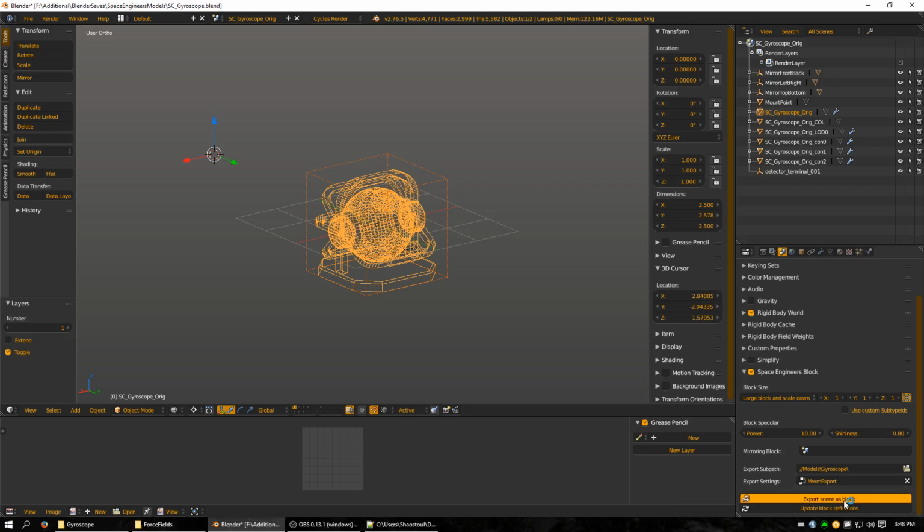And what it's going to do is build all of the files necessary to get you the MWMs, which includes the FBX, the XML, and the HKTs. The FBX originally was what we would use to export the model.